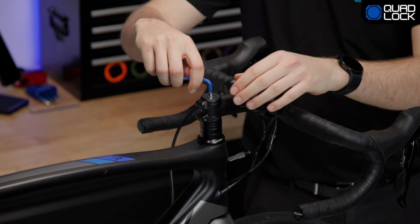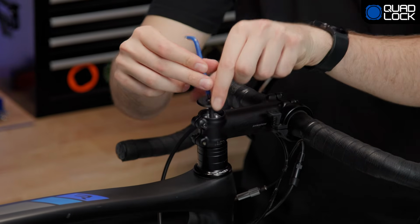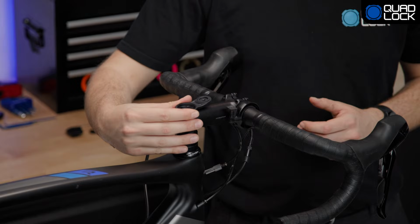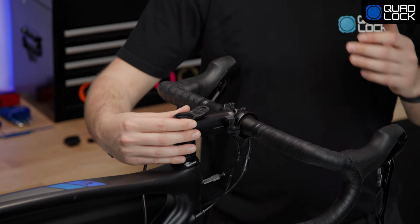To remove the stem cap bolt, I'm using a 5mm Allen key. Do not lose this bolt or the stem cap. I recommend placing that securely into a container. Place the quad lock stem cap mount on and ensure the spacer sits higher than your fork steer tube to ensure the correct compression. If you're unsure, consult your bicycle manufacturer's website to determine the correct height of your spacers.